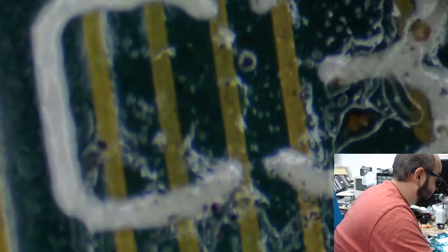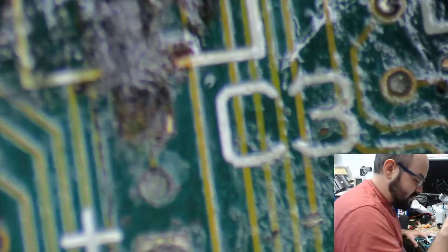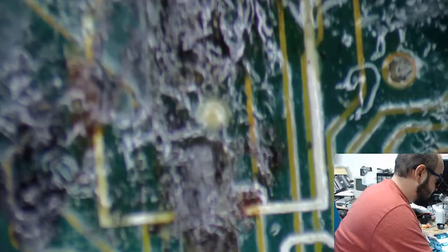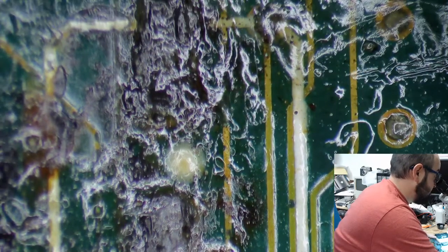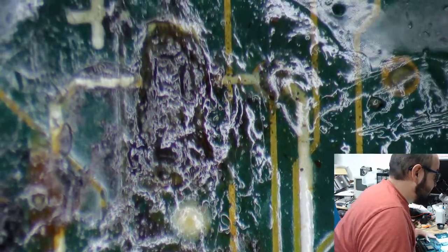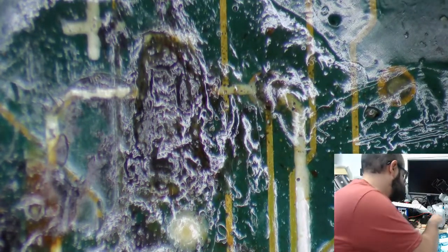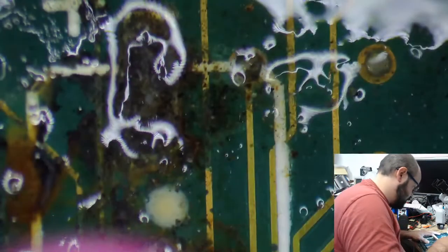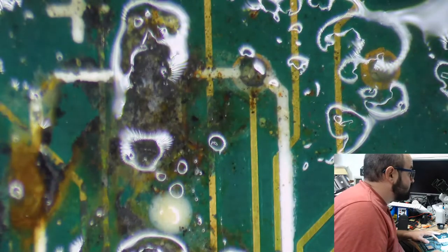Wrong knob there. To some of these... sorry, that got stuck on my elbow there. To some of these guys here. Nasty. Nasty. Let's try and do some cleaning here. Oof.